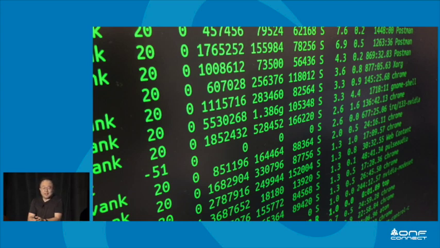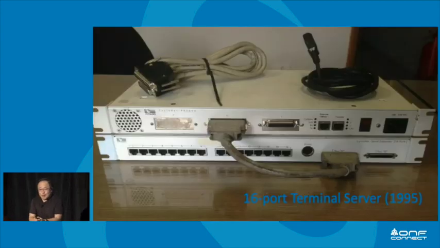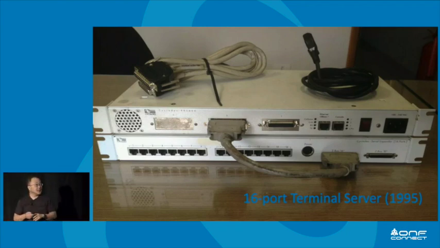And at some point in the early 90s, with the emergence of Ethernet, we started creating this network appliance, which was a terminal server that connected dumb terminals through serial ports and then allowed them to connect to any server in the network. I was a designer at that point, and this is a terminal server I helped to design around 1995. It has 16 serial ports where you can connect VT100 terminals, and then it has a network connection. If you're sitting in front of one of those terminals, you can telnet and connect to any server in the network.